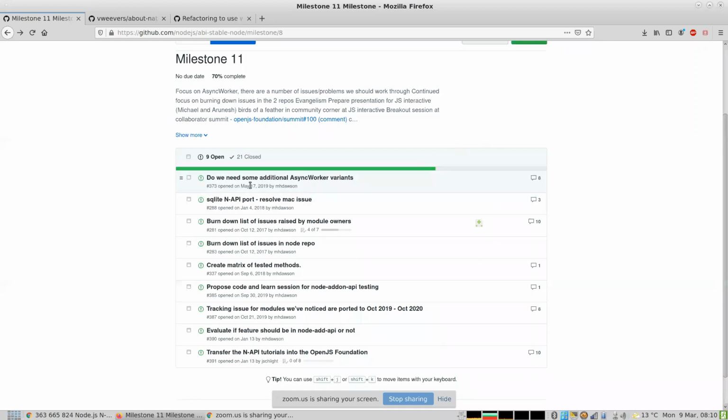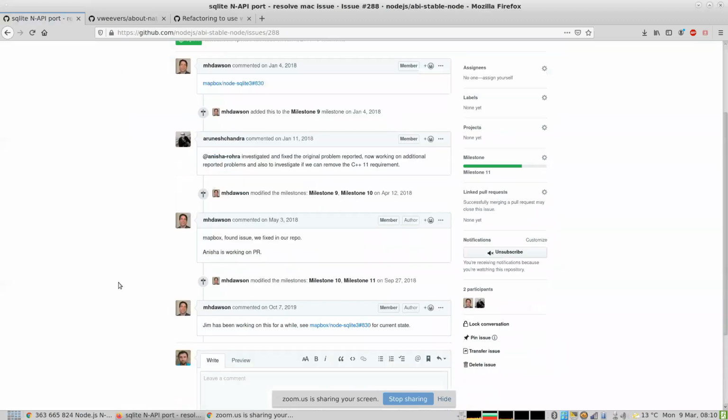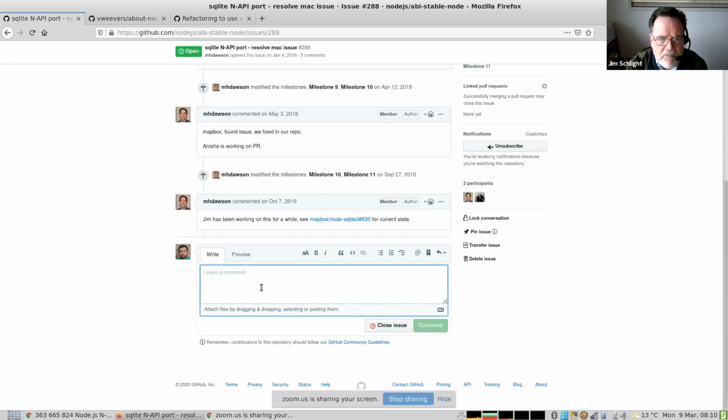Okay, next one up is SQLite. Jim, I believe you're wrangling this one. Yes, so this week I am now able to make the Mocha tests fail consistently on my development system, which is good news. My working hypothesis has been that it's some sort of memory issue. So working with Nicola, I've been able to build the add-on in Xcode. And Xcode has a brutal memory manager that you can engage, and it is not causing it to fail.